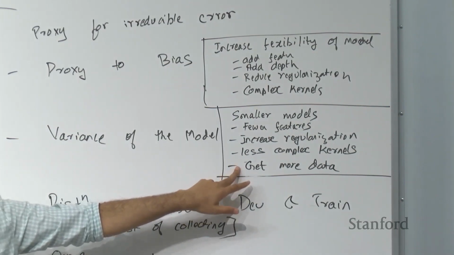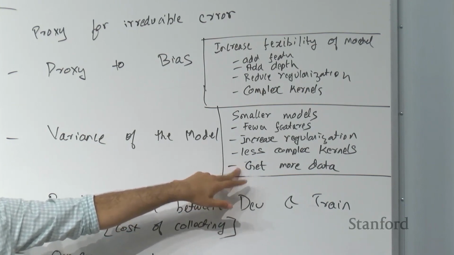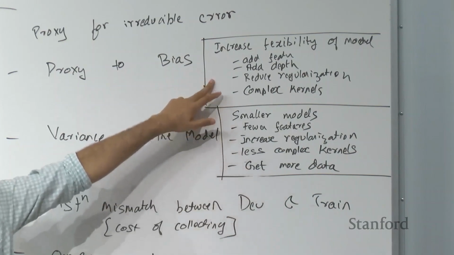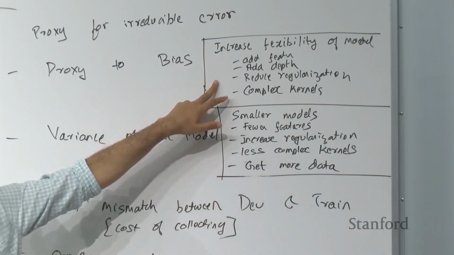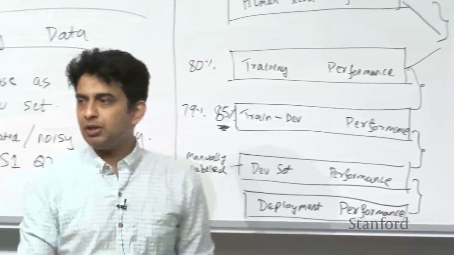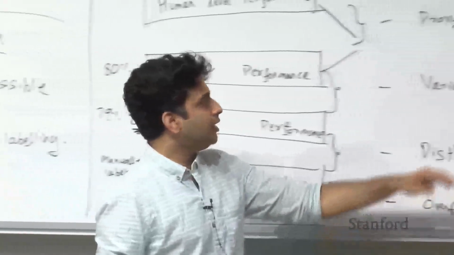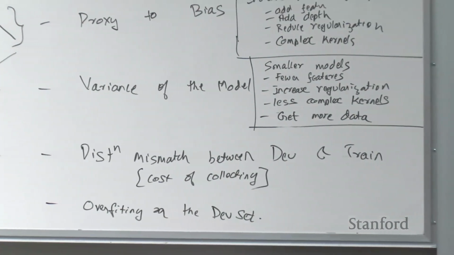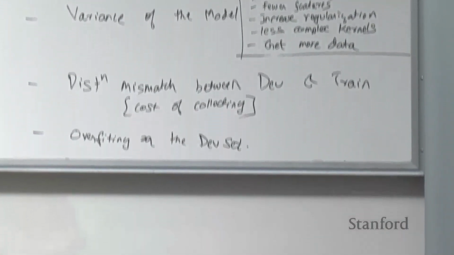action called get more data. Get more data can help fight variance, but you don't expect it to affect your bias in any way. But generally, getting more data is a pretty expensive step, and quite often you need to answer the question of, is getting more data going to help me or not? Is it going to help me fight the variance in my model or not? Maybe the amount of data that you have is not sufficient, or maybe it is sufficient. How do you answer that question?